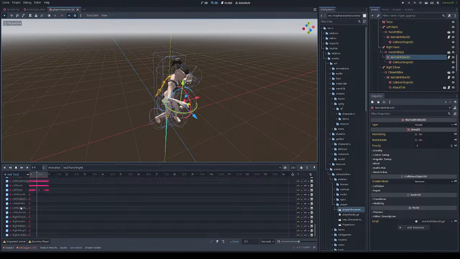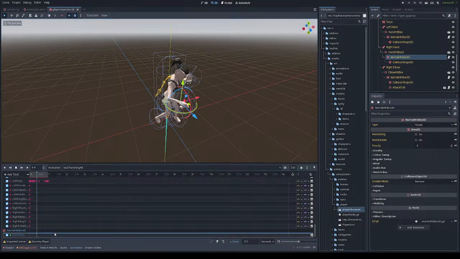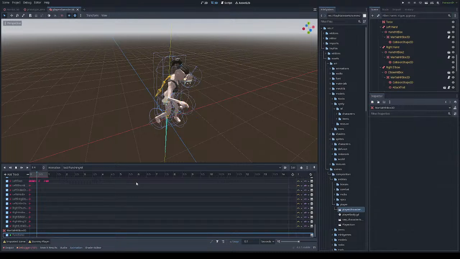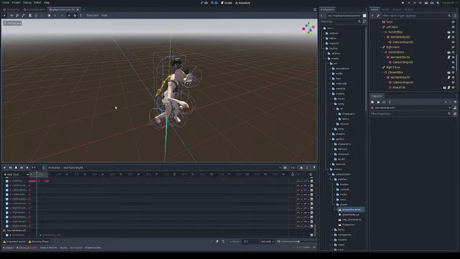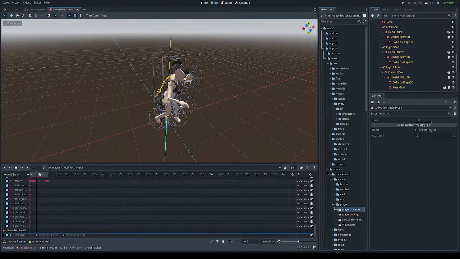Okay, so let's add, and this is the right arm, or right hand. Can I just paste this in now? Nope, we cannot. Okay. That's funny. Insert key. Monitoring on. Insert the other key, monitoring off. And what was the other one? 0.7, I think. 0.6. And there. Right? So it goes on, off. So we nail them, and then we just turn it right off. That's your hitbox, or that's your area. That's your frames. At 0.5 is when you're solidly in there.